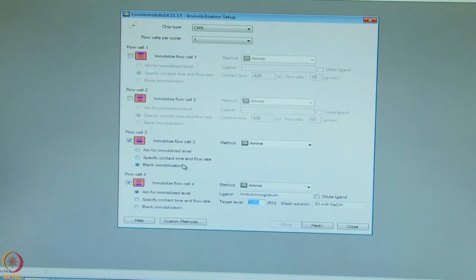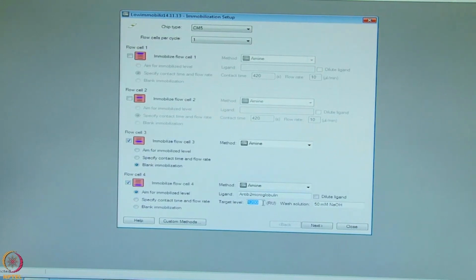Flow channel 3 will be a blank immobilization, and in flow channel 4 we will immobilize anti-beta 2 microglobulin at 1200 RU for a kinetic experiment.